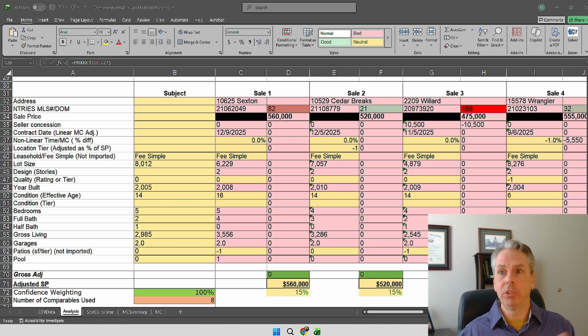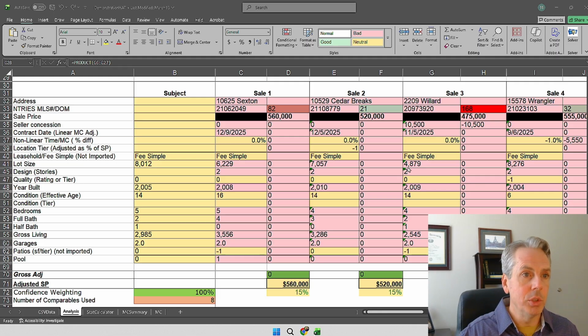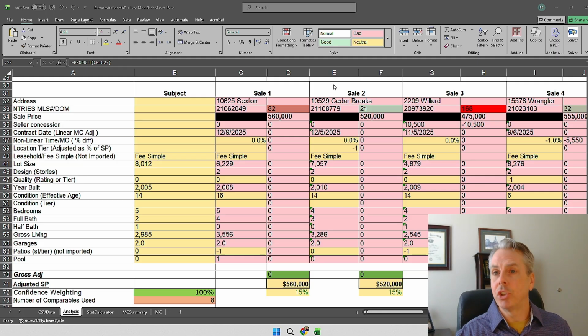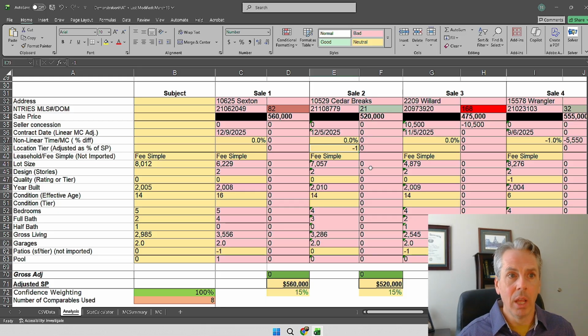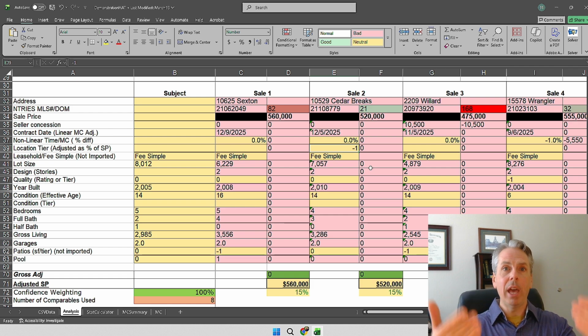Let's just take Comp 2, for example, right now. Comp 2 has an adverse traffic influence. And so I need to qualitatively notice that there is a difference there, and the market cares about that. How do I know the market cares about that? Well, because I've observed the market reacting to traffic influences my entire career. And so I need to be able to bring that Bayesian reasoning to bear right here.